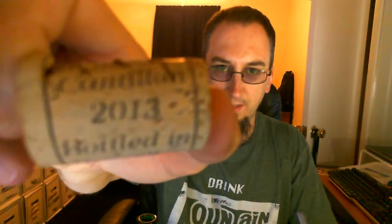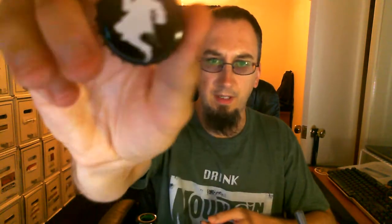I believe that's how you pronounce it. This is their Rosée de Gambrinus. It's funny because there's like a cartoon of a naked woman on this cover — what is up with that? Classic Belgian green bottle. And this is actually a pretty fresh beer. It was bottled on February 18th of this year, so it's like what, six, almost seven months old. It's corked, which is pretty cool too. Adding that to the collection. Here's the bottle cap — I've seen that somewhere else though.